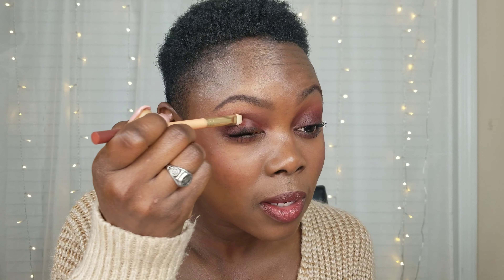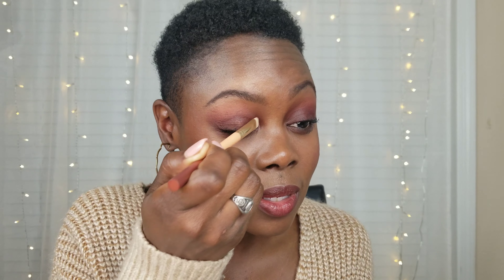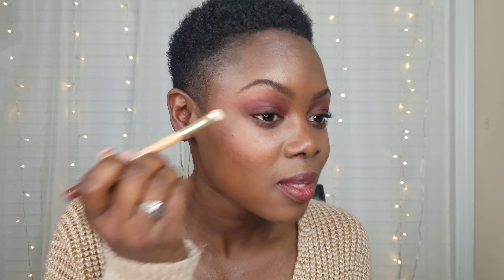I really wish this shade came in a shimmer or glossy version because I wanted to do a glossy lid. I think I'll get the clear shade and put it on top — I really like this Chocolate shade. On my lips it's nice but I think it's a bit too much with this look, so I would probably do a more neutral lip so it wouldn't take away from the eyes. But I just wanted to see how it looks as a lipstick.